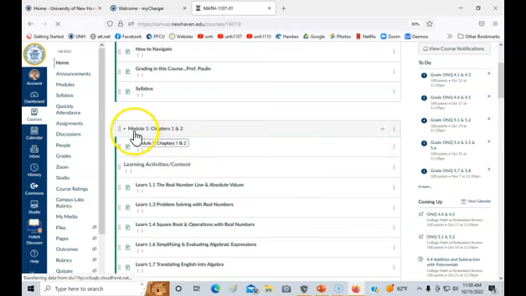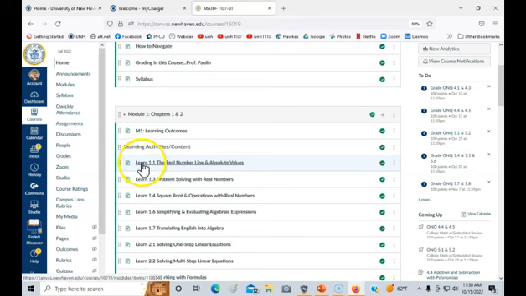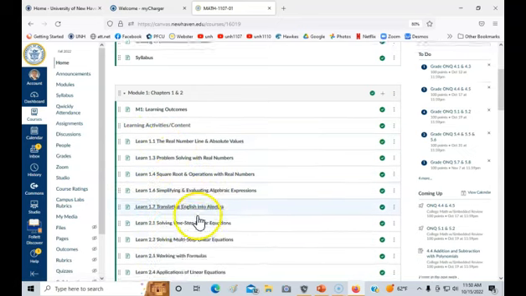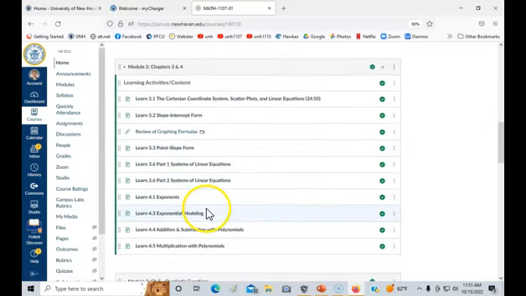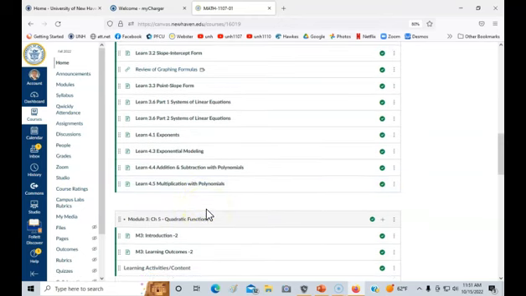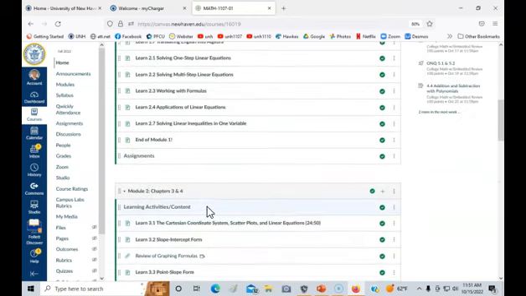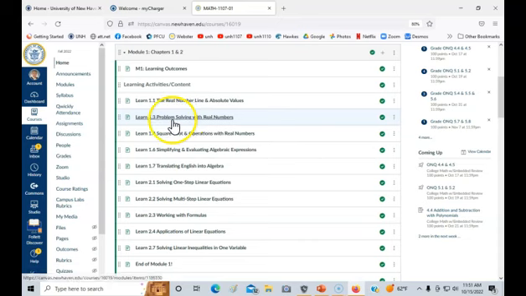And there is module 1. And then there is the learn. So by clicking on these, you get to the actual learn. And again, there's 4 modules. Let's click on one just to show you.